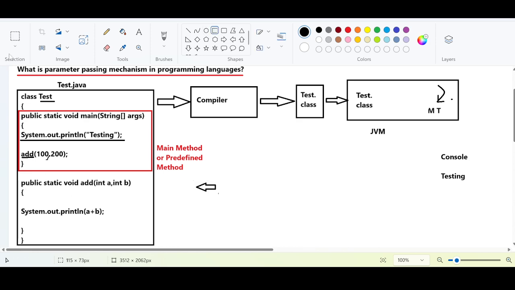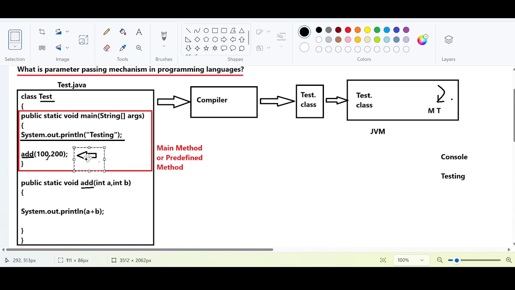That checking will be there, but the main check is for which method? The add method, because it is in the same class, right? No matter what you put, public, static, we will understand this in a future class. Understand the concept. The add method is available, and it will also check whether the add method accepts two numbers as arguments, 100 comma 200, two integer numbers, right? 100 comma 200 are what?